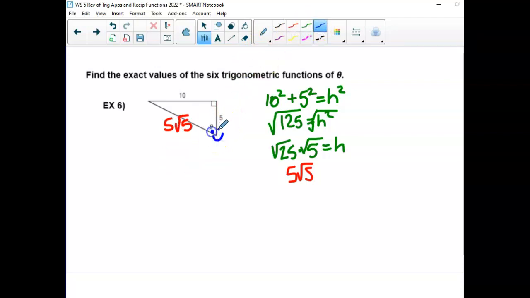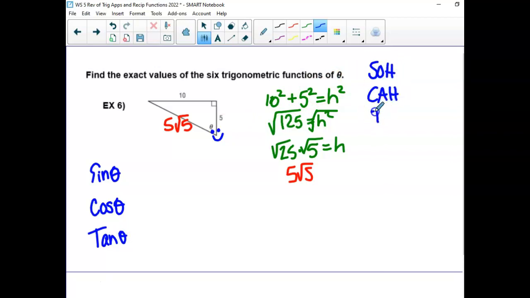Okay, our little smiley face is down here this time. All right, if I write as slowly as my pen makes me go, sine, cosine, tangent. And some of you need SOHCAHTOA to help you remember what those mean. On this picture, if we're down here, this is the opposite leg, this is the adjacent leg, and this is the hypotenuse. So the sine should be opposite over hypotenuse, which would be 10 over 5 square roots of 5. Oh, I told you these are ugly. What do we have to multiply to get rid of that radical in the denominator? Square root of 5 over square root of 5.